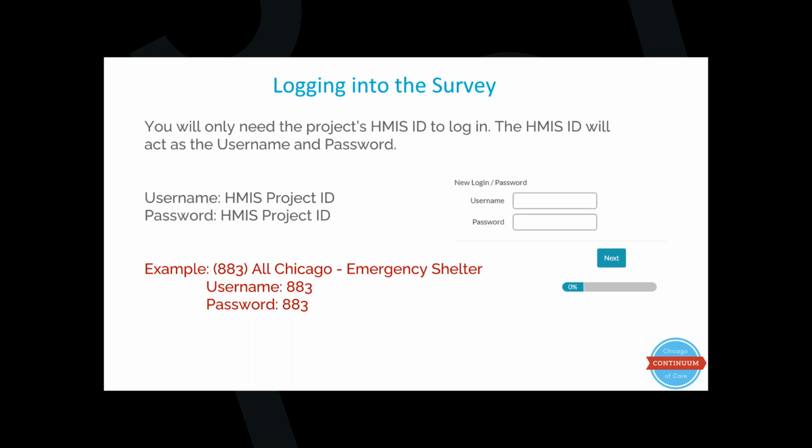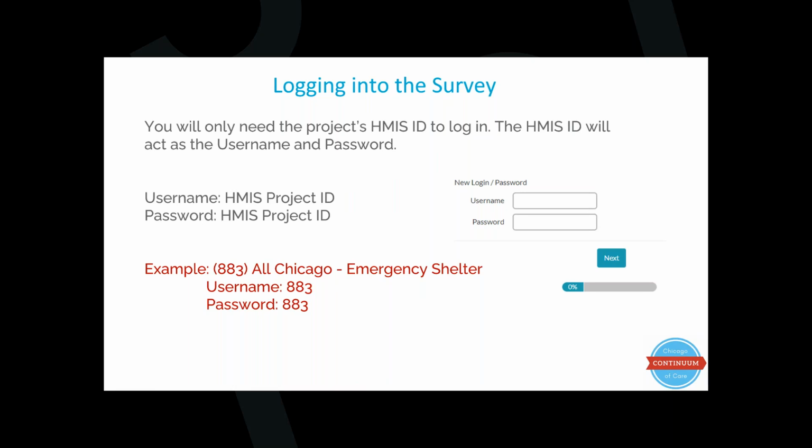Again, one thing to note is that if you click on the survey and you put in your project ID number for the username and the password, and it does not let you continue, what that means is that this project is not included on the reference table. And that just means that we're unaware that this project should be included. So you're going to reach out to us so that we can add that project into the survey and you'll be able to put that ID number in to complete it.